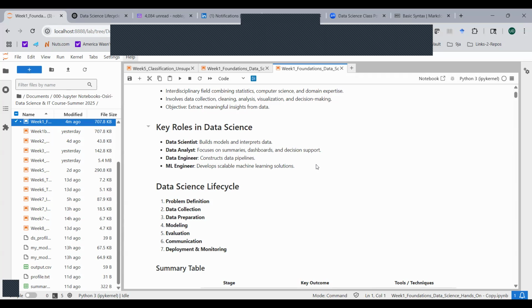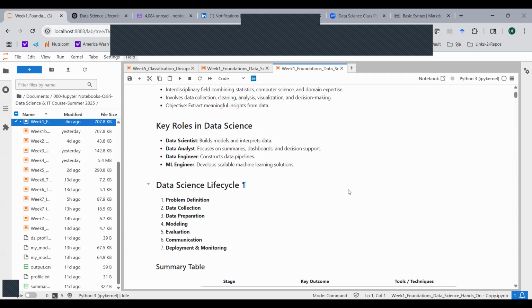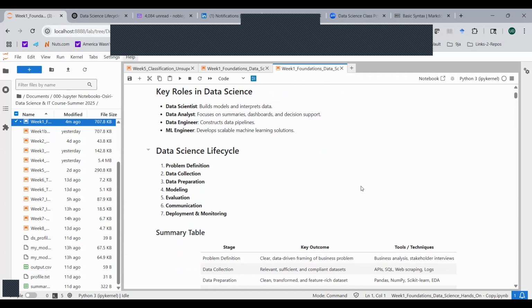So as part of your data science life cycle, one of the things you want to do is understand the problem. What exactly is the problem I'm trying to solve? Then you have the issue of collecting the data. Now, sometimes organizations have data, all kinds of data. You come in there, they're like, we have this problem and we have tons of data. A data scientist will come in there and ask a couple of questions and realize all of the data they have is not even relevant to the questions they are asking.